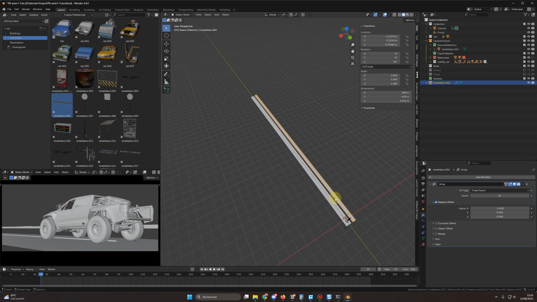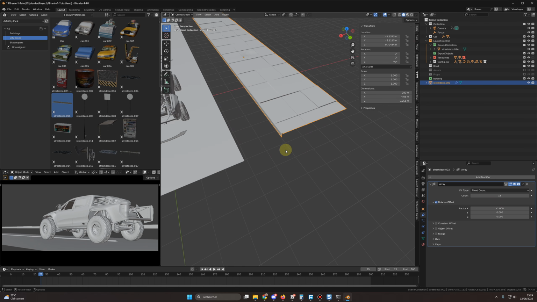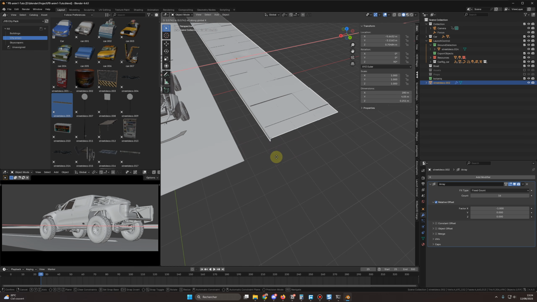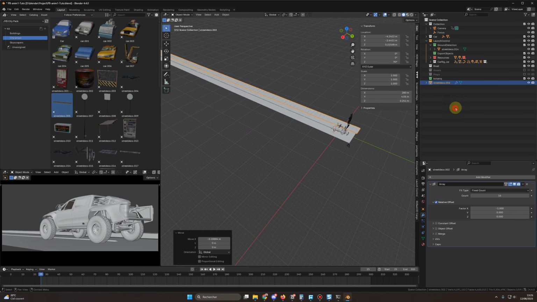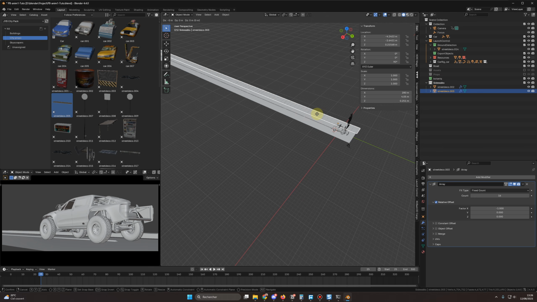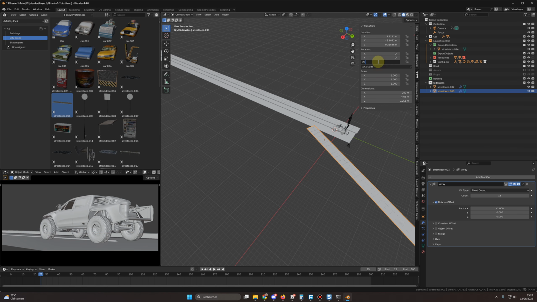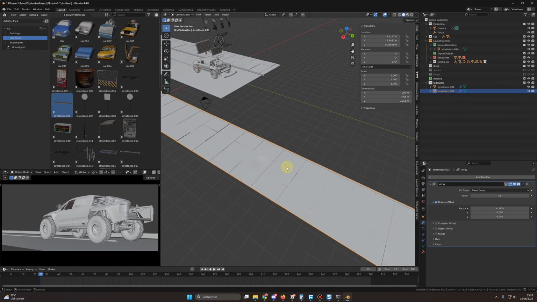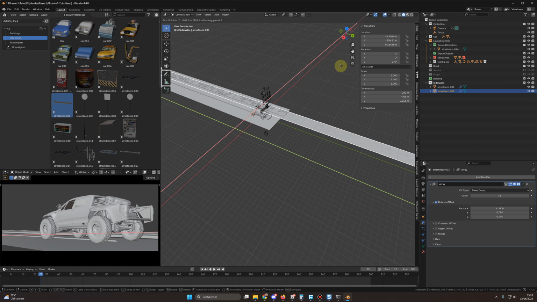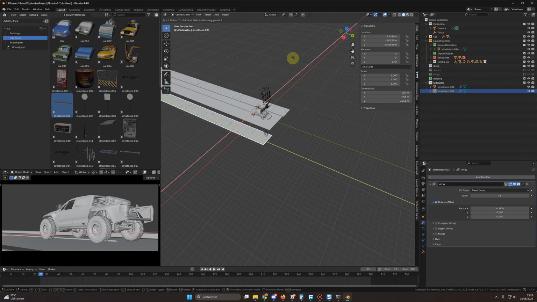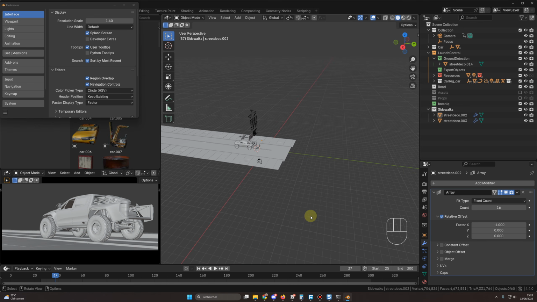And here I will just place this guy next to the road, something like that. And we do the same on the other side. First, let's create a new collection for that. Right click, new collection. I call it sidewalks. And I will move this guy inside and I will do the same. Alt D to duplicate. And here we need to rotate it on the other side. So 270 and place it where we need it. So somewhere around here. Okay, that's it for the sidewalks.